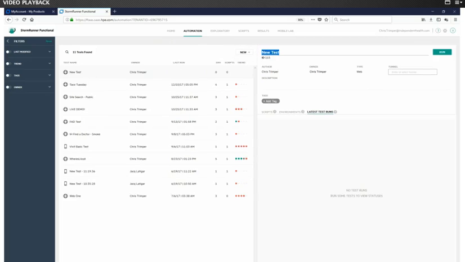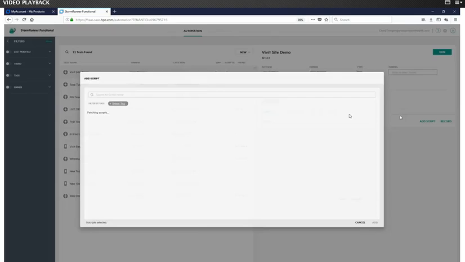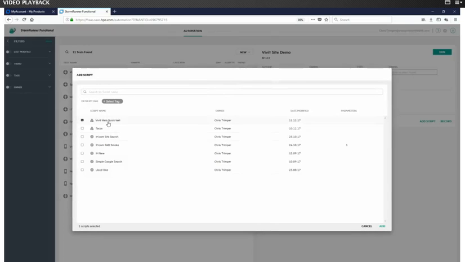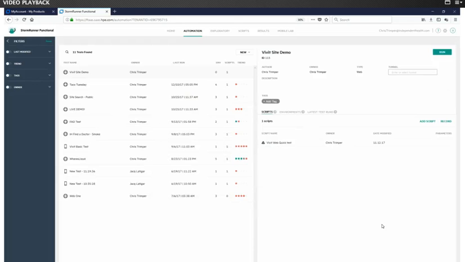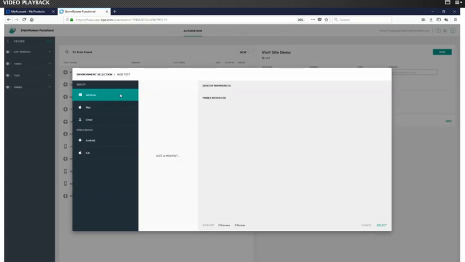So I'm going to make a new automation test and give it a proper name, and then we're going to choose the script that we just put up there. So we'll go and look. We see the UFT icon there, so we know that's our UFT script. It's a little tiny triangle, hard to see on the screen, but trust me, it is there. We're going to choose it. If there were multiples we wanted to choose, we could, but for time's sake, we're just going to do the one. Now, after we chose the script, we need to choose the environments.